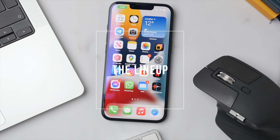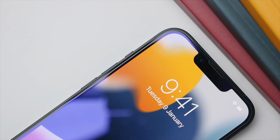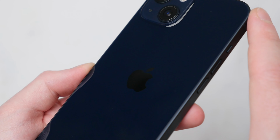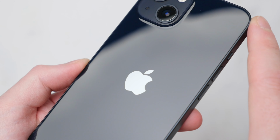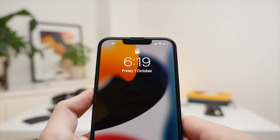Now let's check out the current iPhone lineup. The iPhone 13 starts at $799, and you may be tempted to save $100 and instead buy the iPhone 12. But my advice here is not to buy the iPhone 12 over the iPhone 13. Comparing the two, the iPhone 13 provides far superior battery life, double the storage going from 64 to 128 gigabytes, as well as improved cameras, smaller notch, and more. All of this for just $100, believe me, it's a no-brainer.